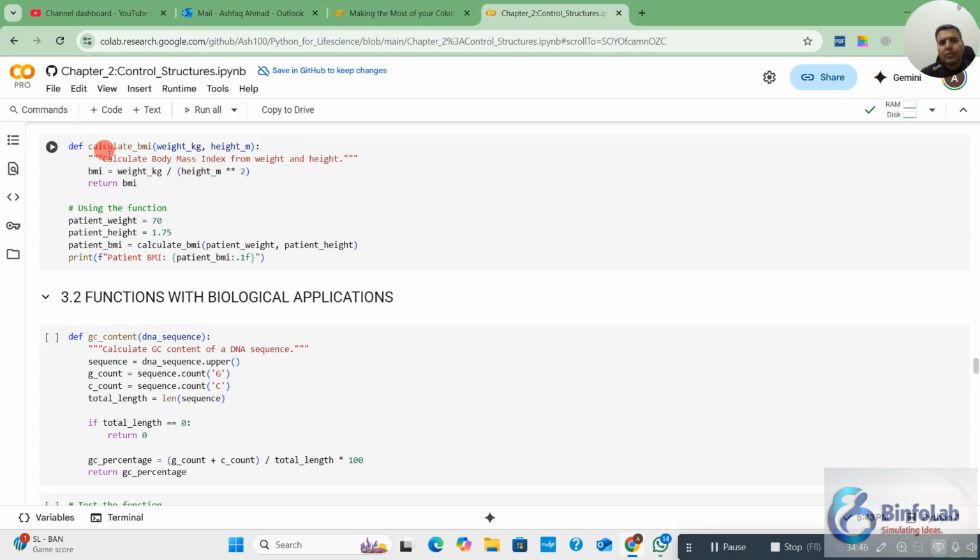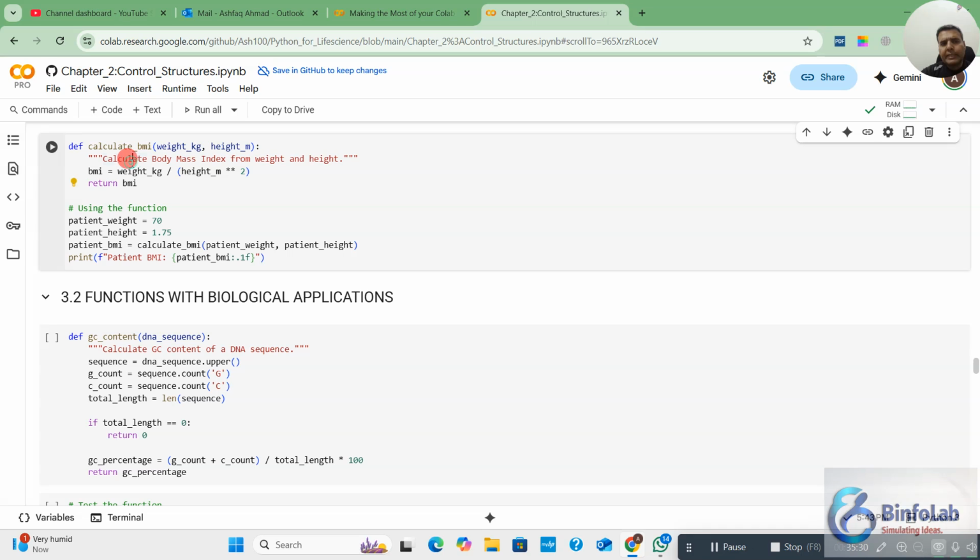Let's say we have a function calculate underscore BMI, and we define it with def calculate underscore BMI, taking weight underscore kgs comma height underscore m, to calculate body mass index from weight and height. BMI is equal to weight in kgs divided by height underscore m. This is our formula, and then we say return BMI.